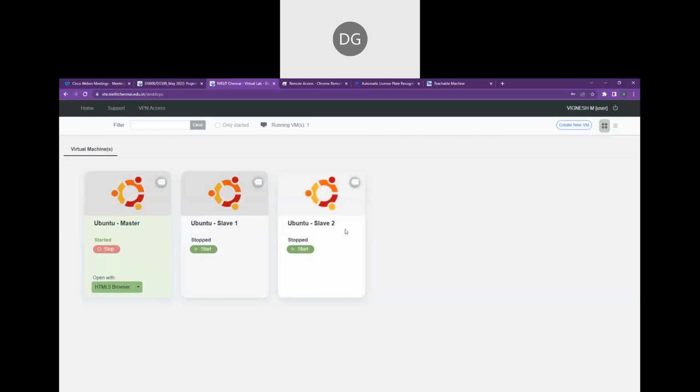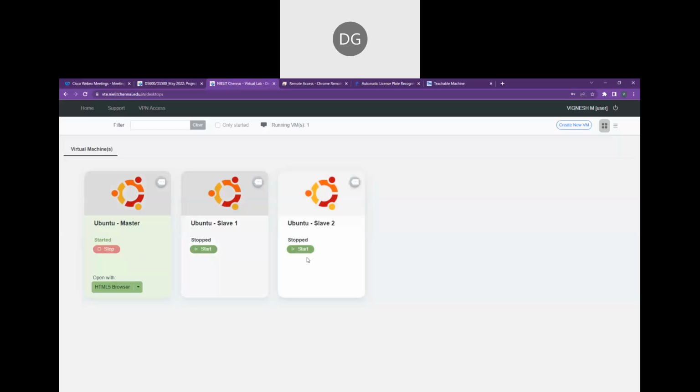Okay, so why I recommend using this virtual lab instead of a normal laptop is that in a normal laptop you will not have that much RAM. You may have only 8 GB RAM, in my assumption. Suppose you have only 8 GB RAM and you allocate 3 GB for each machine, it will be more than 8 GB, right?